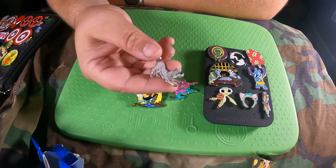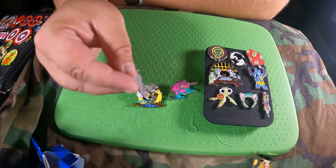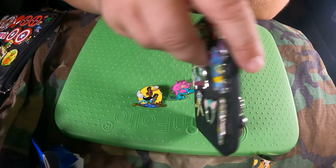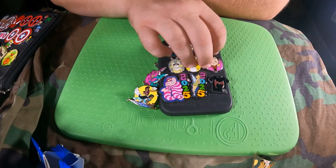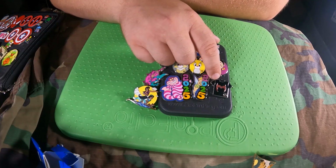Same thing with the Tramp. I was pretty sure he was a scrapper when we pulled him, but she was on a Lady and Tramp kick. So let's see what we got. This one we got in a trivia question from a cast member. I think that was the only cast member we traded with. Maybe not. But it was a trivia question.